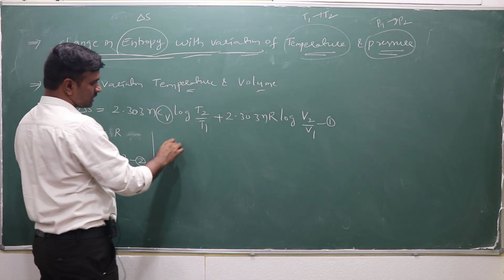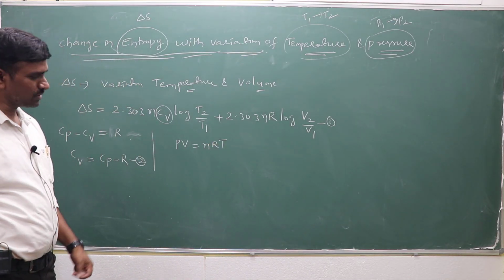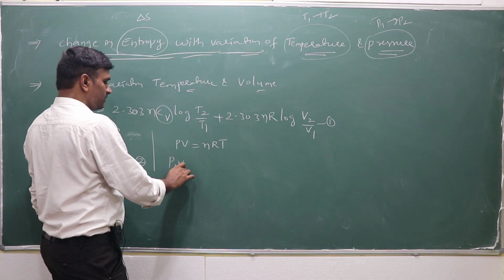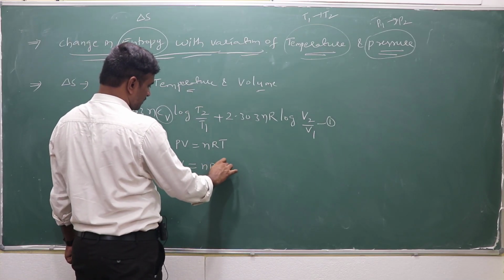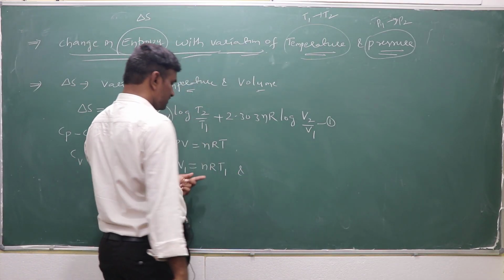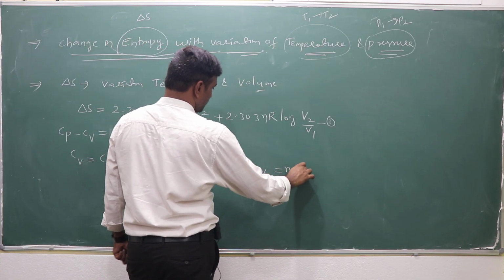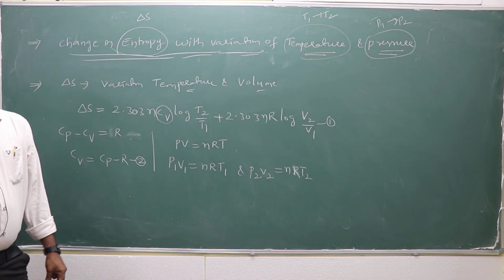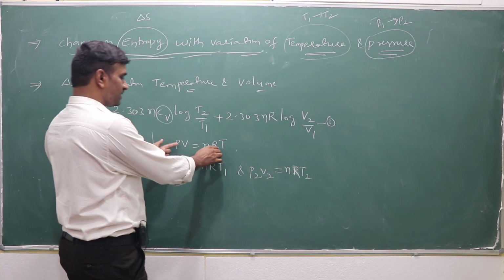Next, you know that according to the ideal gas equation, PV is equal to nRT, that familiar ideal gas equation. From that, the initial pressure is P1, volume is V1, the number of moles n is constant, and suppose temperature is T1, R is constant. For the final state of the system, R is the gas constant and the number of moles may be constant, with P2, V2, and T2.